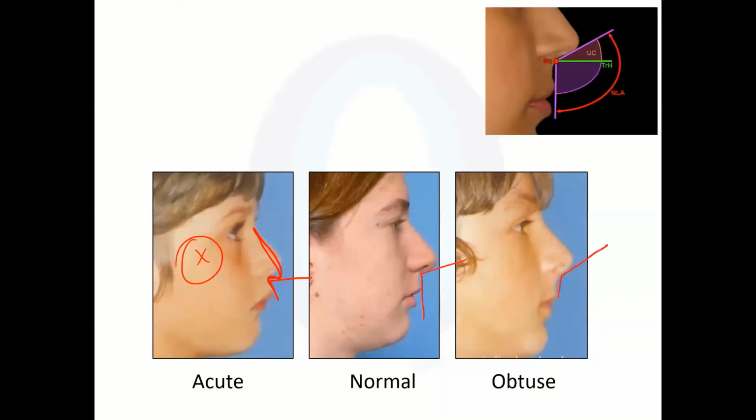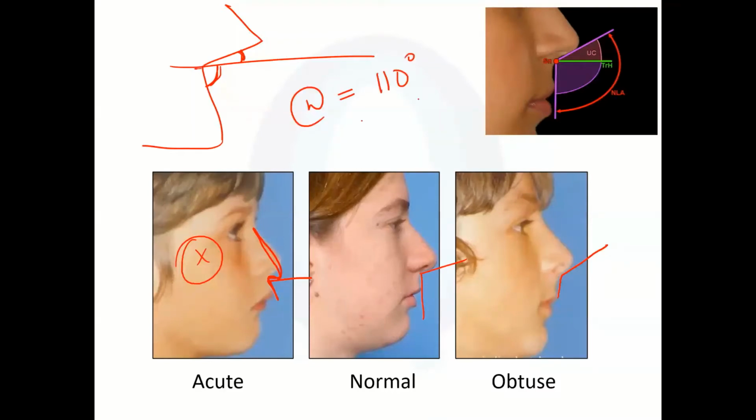Can you see obtuse? So the nasolabial angle is basically divided into two parts, with a straight line parallel to the FH. So this is upper nasolabial angle. This is lower angle. So upper angle tells you about the inclination of the nose, and the lower angle tells you about the inclination of the lip. So this is nasolabial angle. What is the normal value? Normal value is 110 degrees.